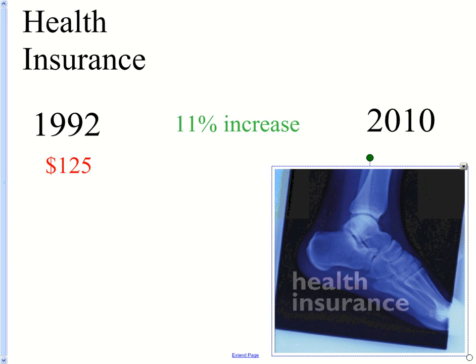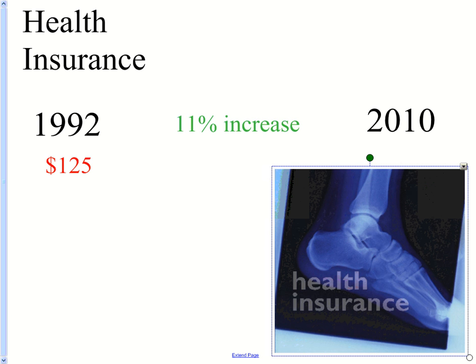Just tweak it a little bit. Use the same type of formula. This is a real world situation. Health insurance, for me, when I started, I don't remember the number, but it was really pretty cheap to add your family on for health insurance. I had to pay an extra like $100 a month or so. And after that, it increased a lot. I'm just going to tell you, it was about 11% increase over that time. And now I'm still teaching, but it's 2010, long time later. What's the total that it should cost if it was really 11%?